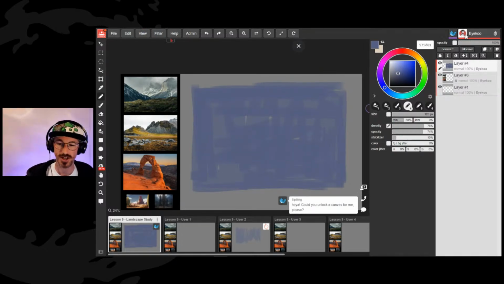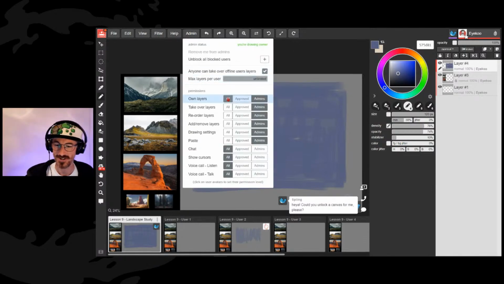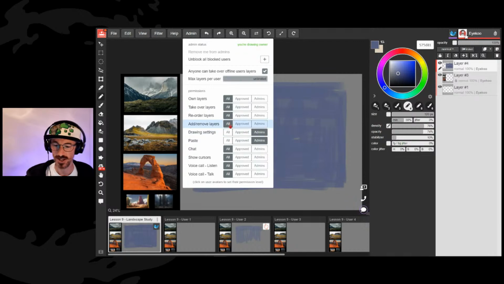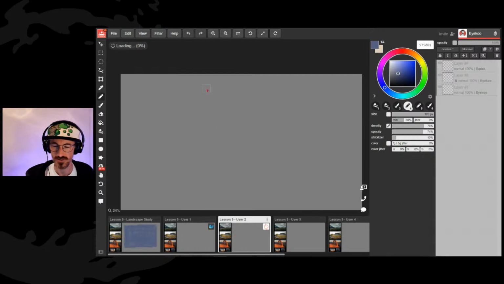Oh, sorry, my bad. Let me add permissions here. Add remove layers, take over layers. Cool. Same over here. This always gets me. I tend to lock everything before the stream.